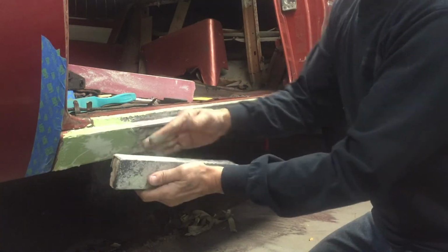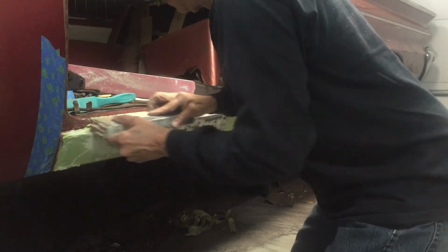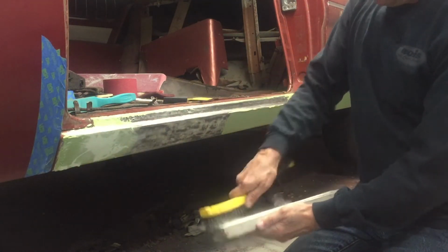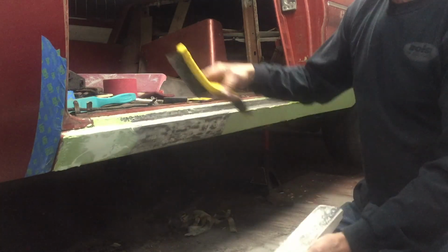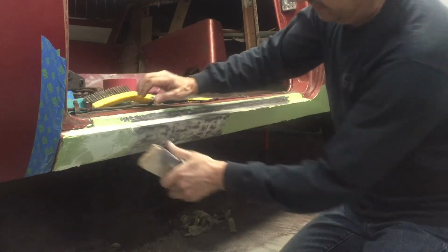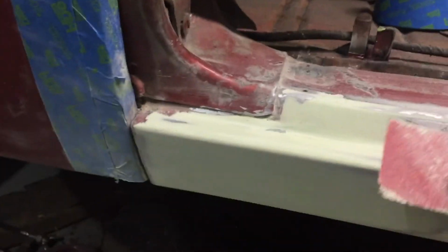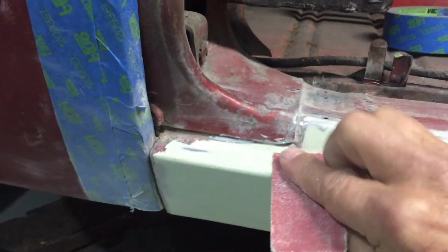You have to be careful with the heavier grit too, because it'll go right through your masking tape. Well, it's still somewhat not fully cured. You will plug up your sandpaper, but this particular filler just comes out with a wire brush. The lower cost fillers just stick in there, it won't come out. And then once I get it smoothed out where I want it, then to round these edges off, just take a small piece of sandpaper and go through and clean up all these little detail edges.